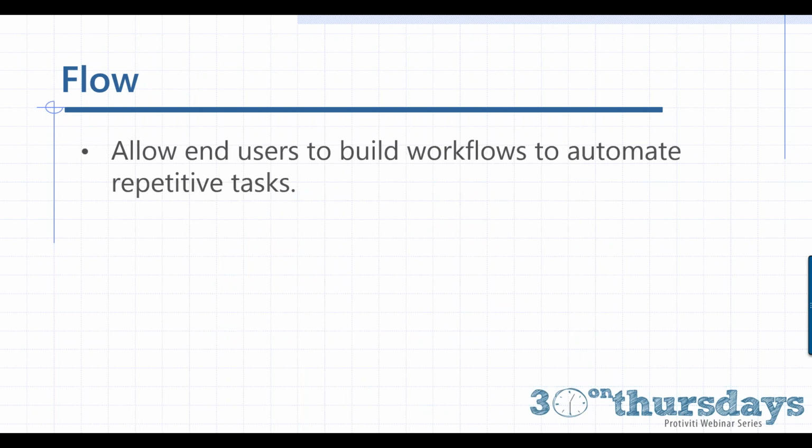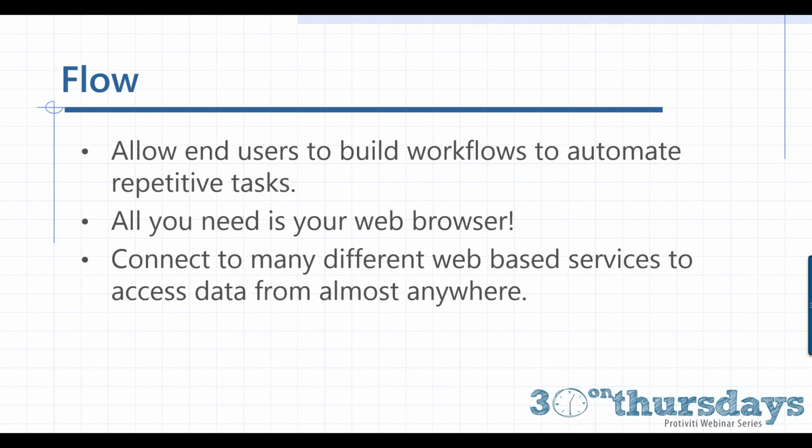Flow is a new way to automate business processes. So it allows your end users to quickly build workflows and automate repetitive tasks. There's a lot of things out there that users want to automate, but it's always been something like, oh, you need SharePoint Designer, and then it only works in SharePoint, or there's always kind of one-off situations. With Flow, all you really need is your web browser and access to Flow.